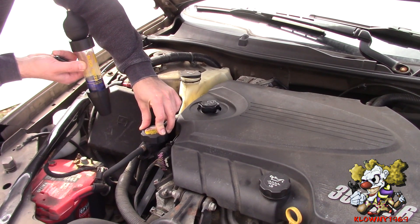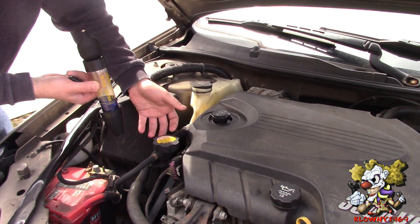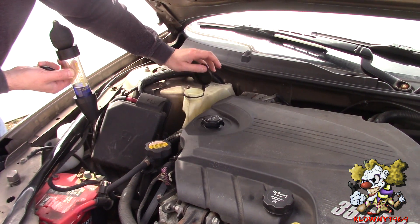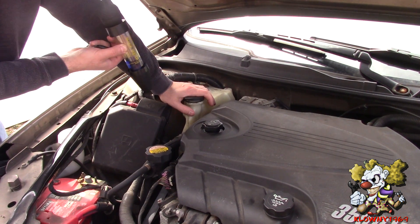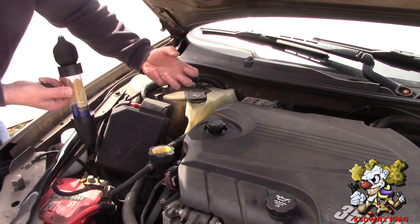There are two ways of doing this. You can either open up the radiator cap that's close to the engine or the radiator itself, take out about two to three inches of fluid, and pop this in there — or what I like to do is just go into the reservoir tank and put it in there and test that.